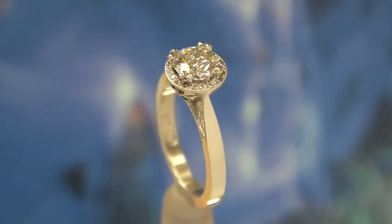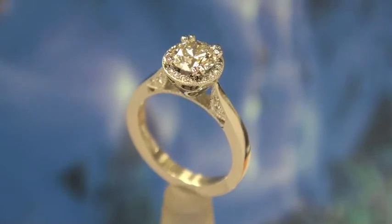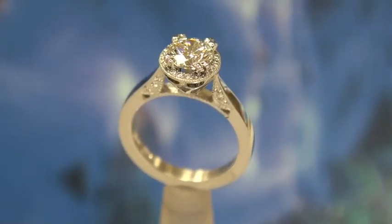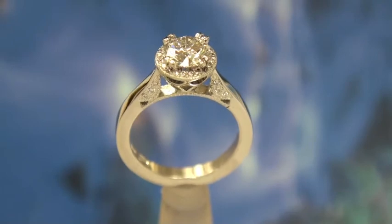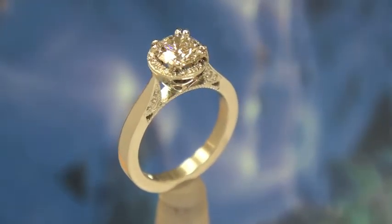diamond. And around that center diamond are 21 little micro pavé diamonds. They're only 0.8 of a millimeter in diameter each, so extremely fine, but it gives it a very nice accent to have that center stone surrounded by those diamonds.